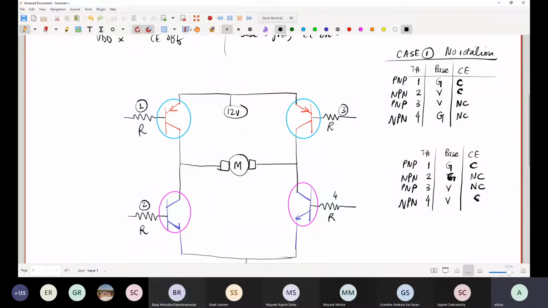So now let's see how the current will flow from 12 volts to ground.